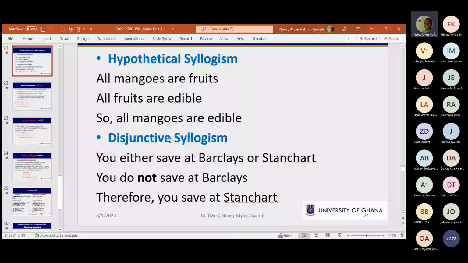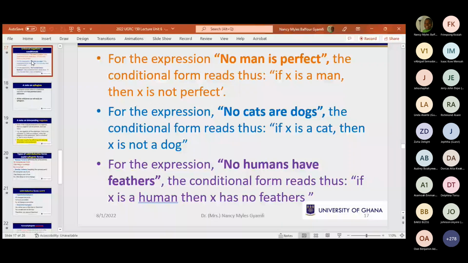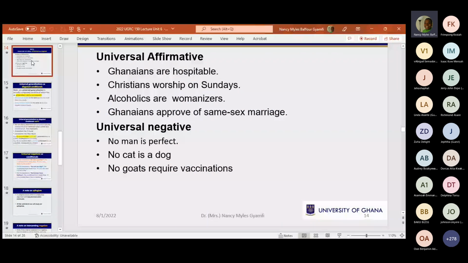Then you will check to see that you follow the whole rule or the pattern to the letter. Okay, so the signal I gave you for hypothetical syllogism is that it comes with universals throughout. That is another way of saying it comes with if-then throughout. Remember, the universals are not always affirmative. They could also be what? Negative. Look on your screen. Universal affirmative or universal negative.